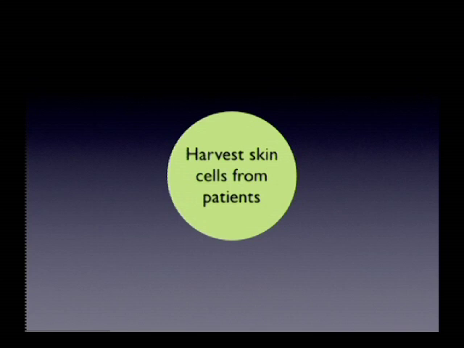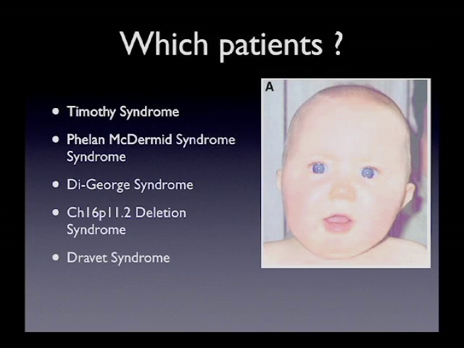So the first question you might have is, which patients should we start with? You might think the money here would be to take people with autism, this idiopathic autism, since there are so many kids with autism. But when we started, that seemed like a really difficult thing to do, because autism is not a single disease. It's a whole bunch of different diseases, and there was no guarantee that the approach would work. So we wanted people who we thought at least had a good chance of having the same disorder. So instead, we took kids that had specific classes of specific mutations, specific syndromic forms of autism.